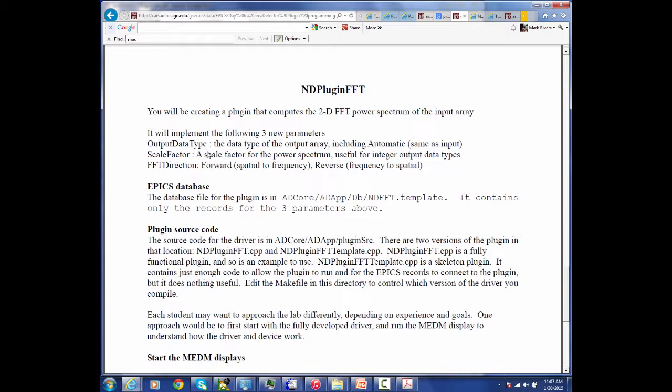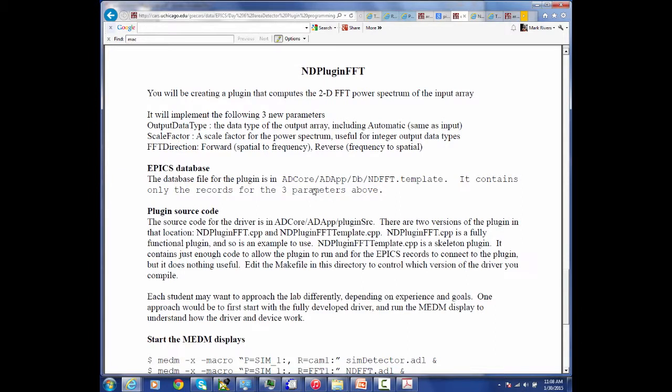The input array is going to have some data type, and the FFT plugin is allowed to create an array with a different data type, including automatic, which means the output data type is the same as the input data type. A scale factor for the power spectrum, which if your output data type is an integer, should be useful for getting you back into the range that those integers can handle. And then an FFT direction, which sets whether you are going from the spatial to the frequency domain or from the frequency domain to the spatial domain.